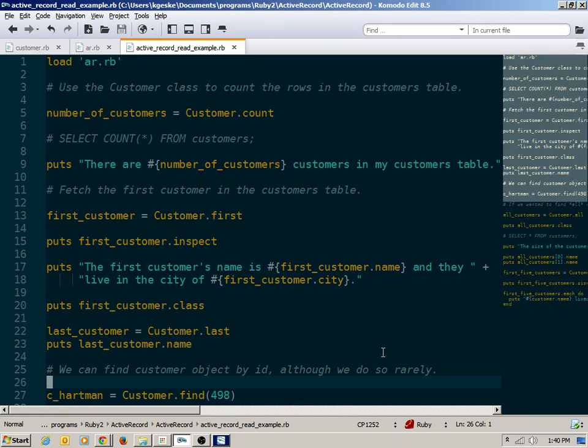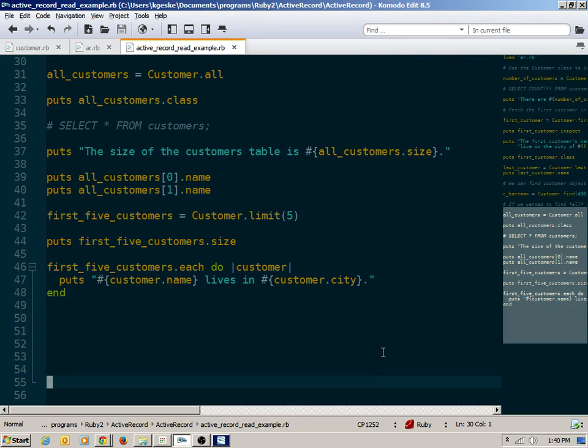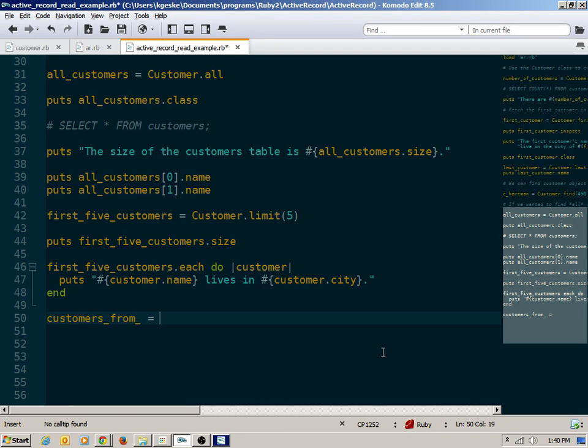So go down to the bottom. I'm going to make this variable name better in a moment. Customer.where city is that, and then here I'll say customers from Wetaskiwin.